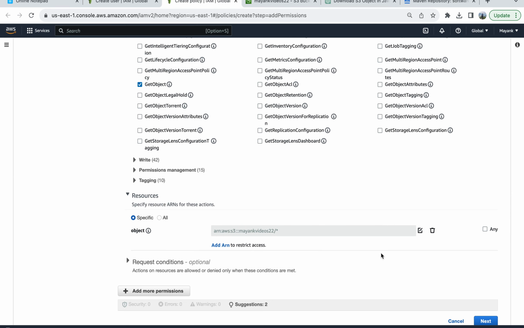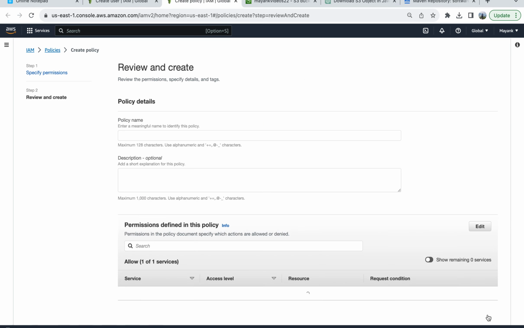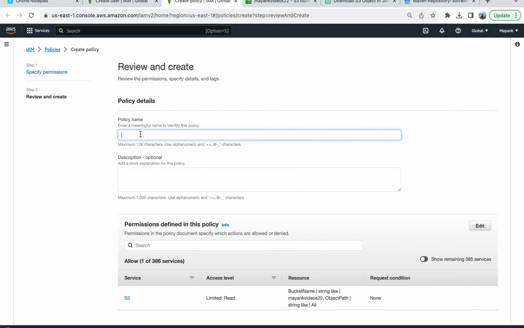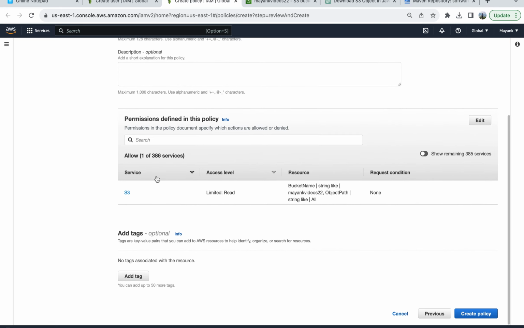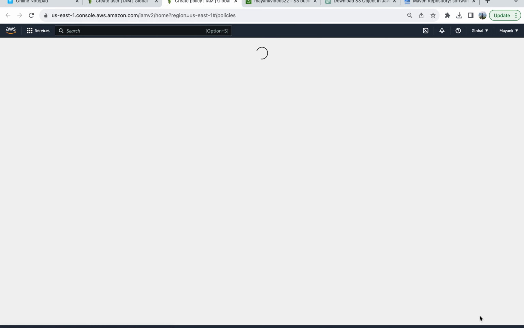So just add ARN, next. It's asking for policy name, so I will say Mayank S3 read 22. Just create this policy.